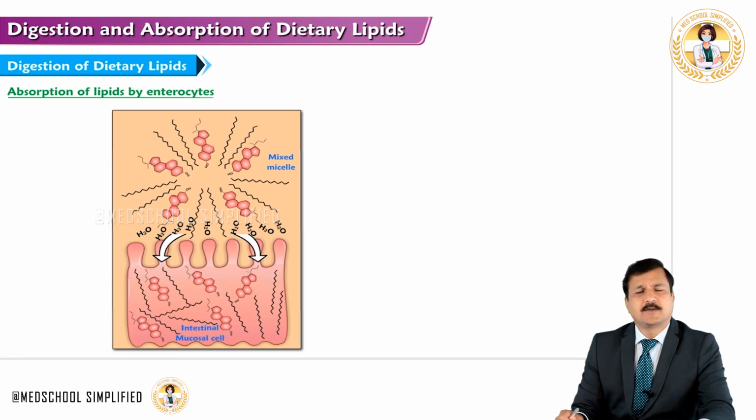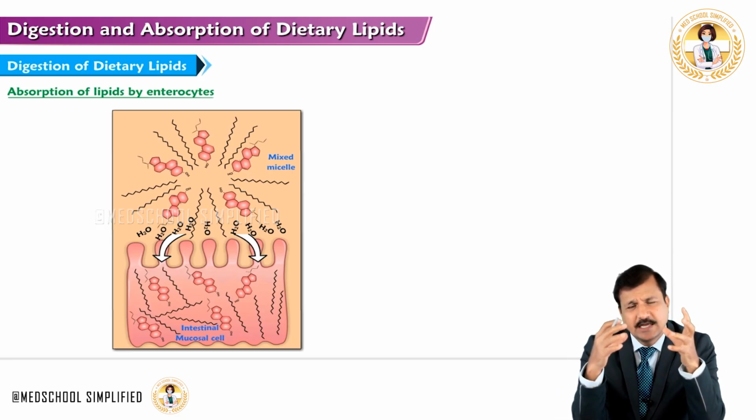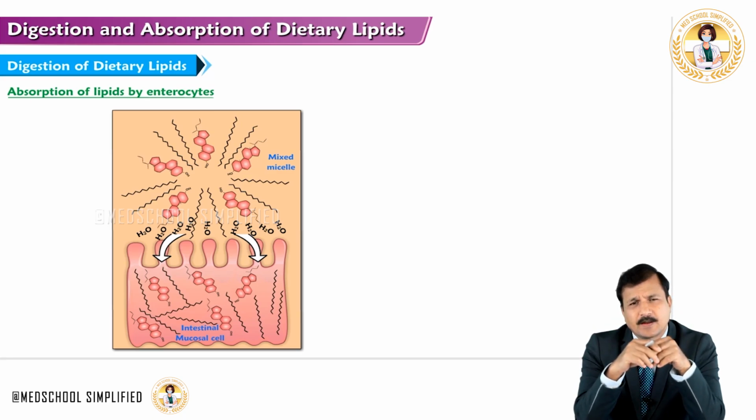Now let's look at absorption of lipids by the enterocytes. As you can see here in this particular figure, the brush border epithelium of the enterocyte is coated by a water layer because it is there in the lumen of the intestine. There is a lot of water there. So the water coating will be present on the outer surface. Now the mixed micelles which contain digested lipids like free fatty acids, lysophospholipid, cholesterol, long chain fatty acids, all of them need to undergo free diffusion through the brush border epithelial membrane.